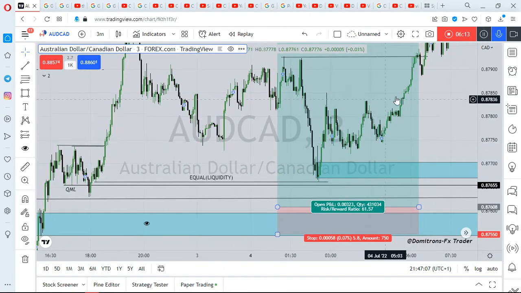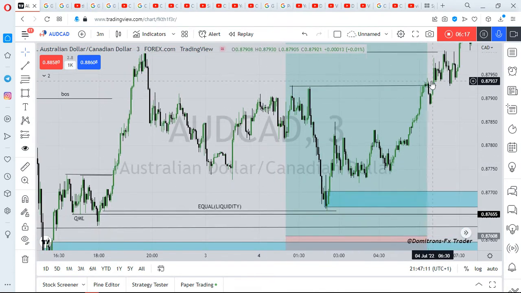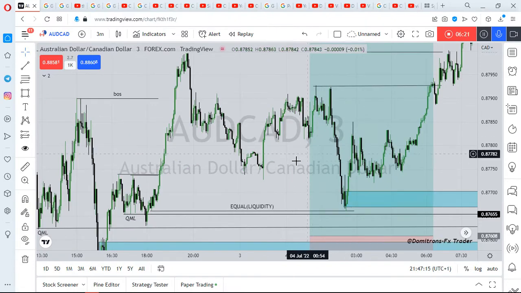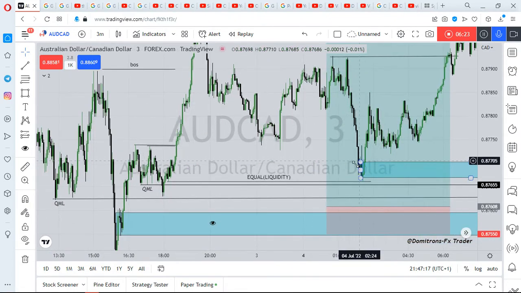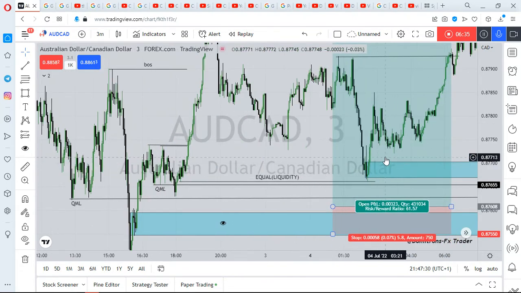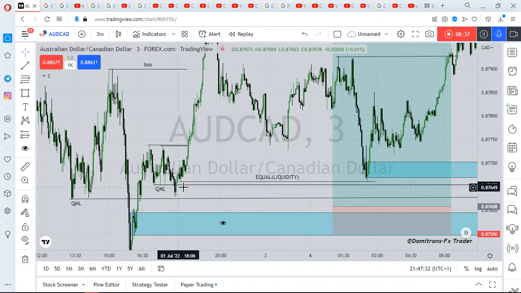It just did this, and then we have the breaker structure, right? Now, retail traders were expecting to sell from here. It trapped them and then broke up. Now, the other block is not valid if it is in line with liquidity. Right here, we have liquidity resting. This is an inducement. So some smart money traders will see this and think they will have an entry here, without knowing this is here.